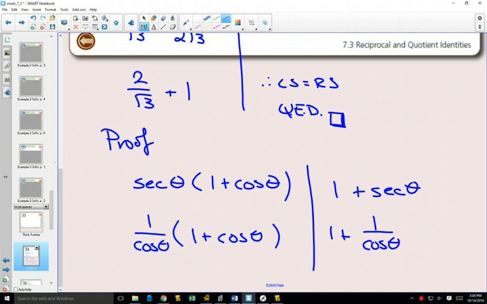Because you can change everything to sine and cosine. Right? Secant, 1 over cos. Cosecant, 1 over sine. Tangent, sine over cos. Cotangent, cos over sine. So all of them can be changed to sine and cos. And so sometimes, and a lot of times, that's going to be a strategy that's going to help you. Sometimes that strategy makes your proof longer. And then we'll look at some times where there's a strategy that would have made it quicker, but it's often a very good strategy.